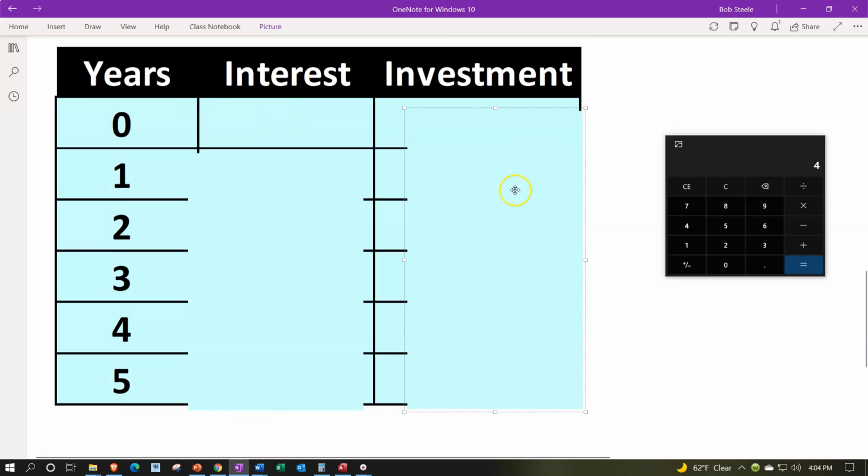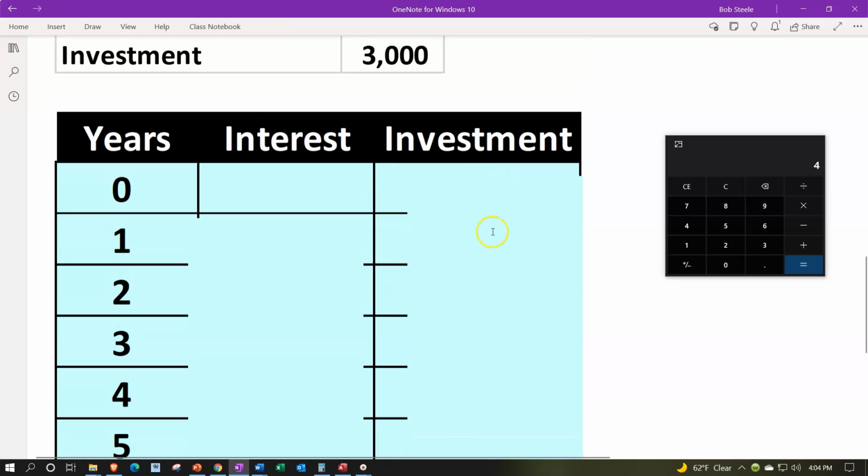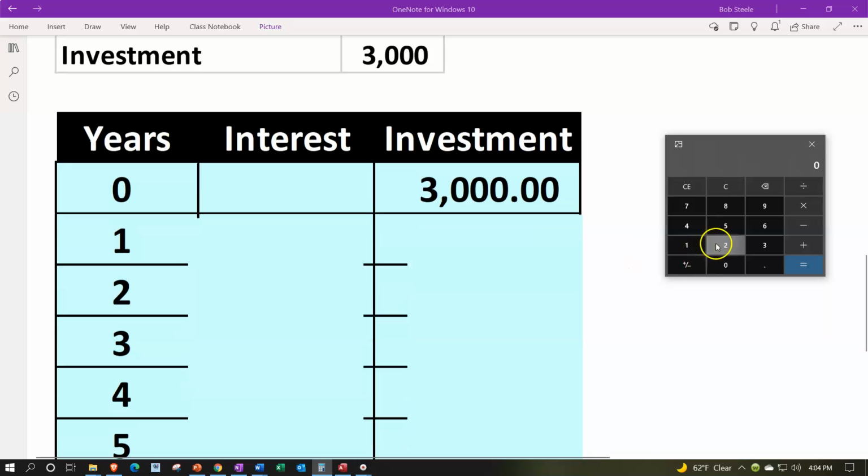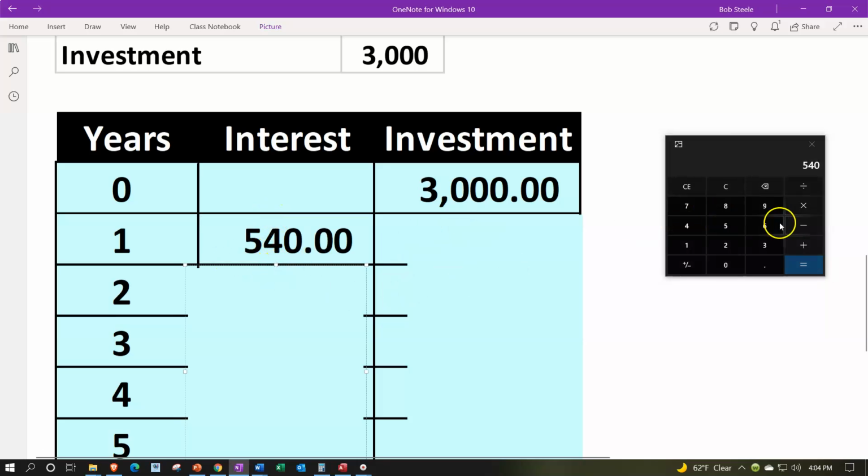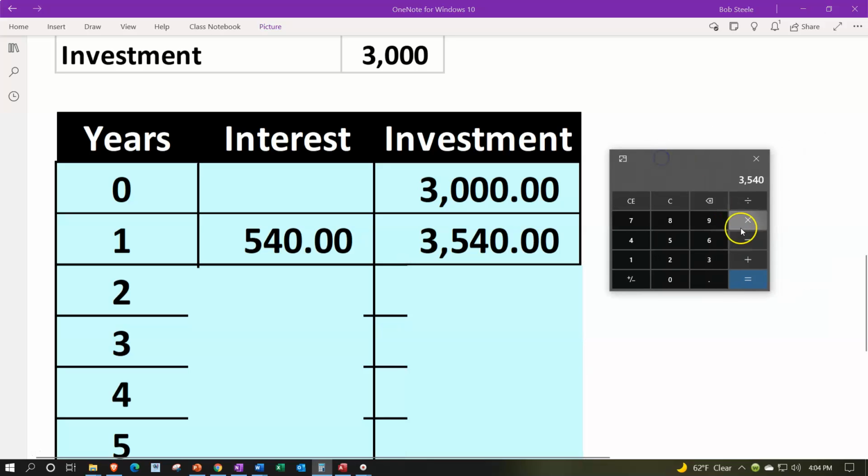So what we're going to do then, we're going to say the starting investment amount is the $3,000, and we want to say how long is it going to take if I compound it yearly, year by year, to get it to being doubled, which means that the investment amount has got to be clearing $6,000, twice the original amount of the $3,000. And we're just going to go year to year and watch it compound and take the 3,000 times 0.18, which is going to give us the 540. 540 plus the original 3,000 means that after 1 year, we'd have the 3,540. That's our new starting point, which we can then multiply times 0.18.